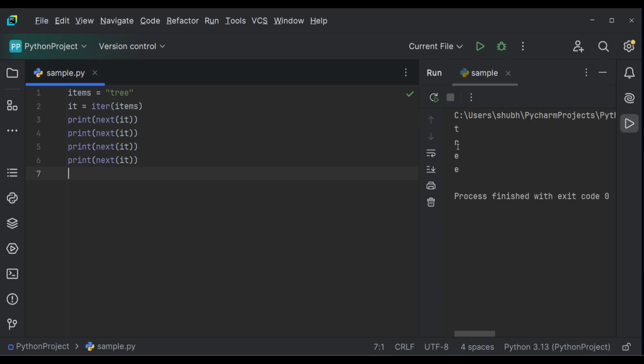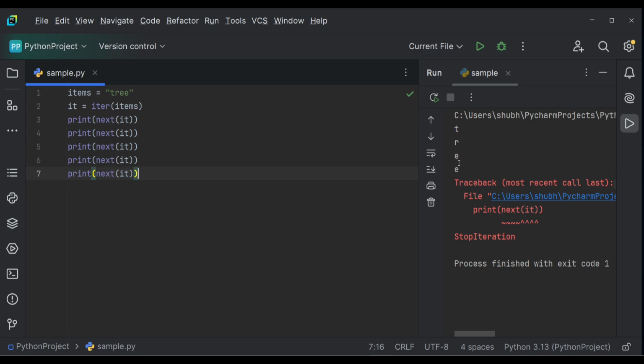So here the letters are printed one by one. What if I add one more print statement here? Since there are only 4 characters and we have 5 next statements, the last one will generate a stop iteration error. Let's check that.